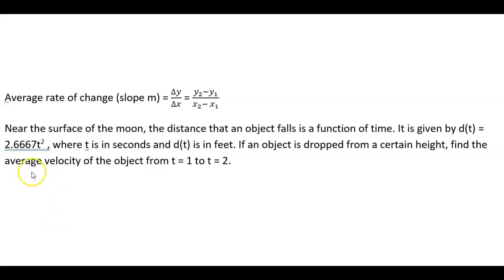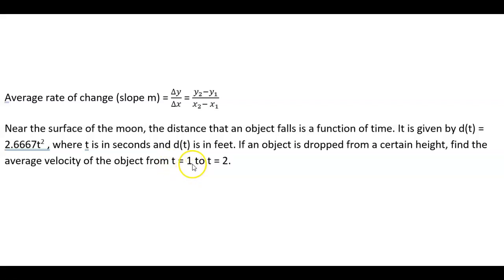All right, so an average velocity is an average rate of change. Think of velocity as the rate at which distance is changing with respect to time. So average velocity, average acceleration, average speed, those are all average rates of change. So we're going to use our slope formula from algebra to find this average velocity. But first, we need to get y values. We've got essentially x values because our t is really our x here. It's just called t instead.